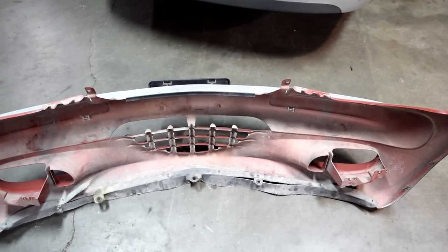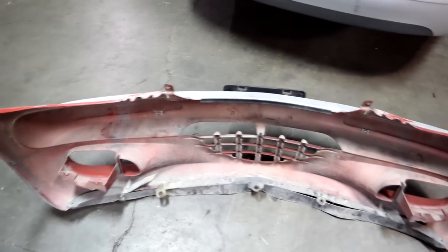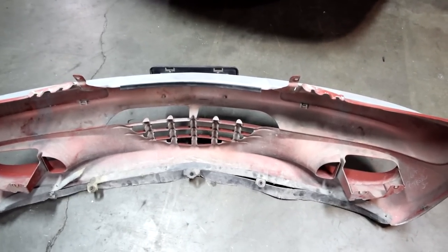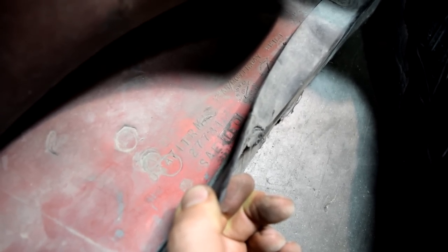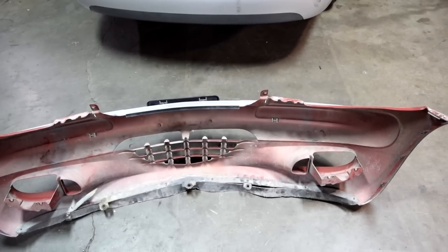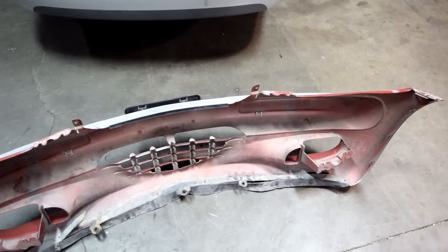Now if you need to use some filler, this is where it gets tricky. You need to pull off your bumper cover to find out what kind of plastic it's made of — or you can call your dealership and ask them. If you do pull it off, look for a stamp. On this plastic bumper cover from a Chrysler PT Cruiser, the code is TEO, which is the type of plastic used to make this bumper cover. Once you find that out, take it to your local auto body and shop supply store and they'll give you the correct body filler for your plastic bumper cover.